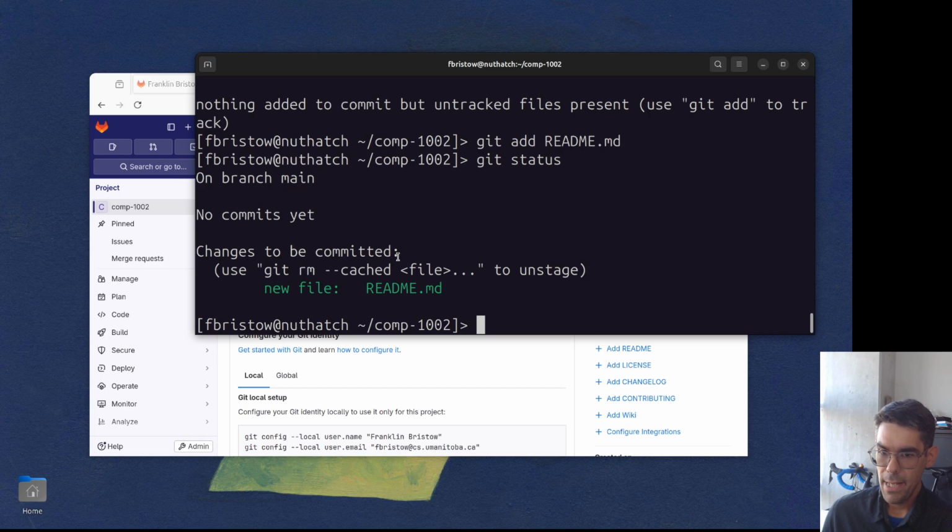Once I've added something to be staged to Git, I have to commit it to my repository. So I have to tell Git, I want you to keep track of this state that my file is in right now. If you are doing this for the first time, you might actually need to run a couple of commands before you're able to run git commit. So I'm going to run those commands right now. The first one is that you got to tell Git who you are. So I'm going to run git config, and I'm going to say --local user.name. I'm going to type in my name here.